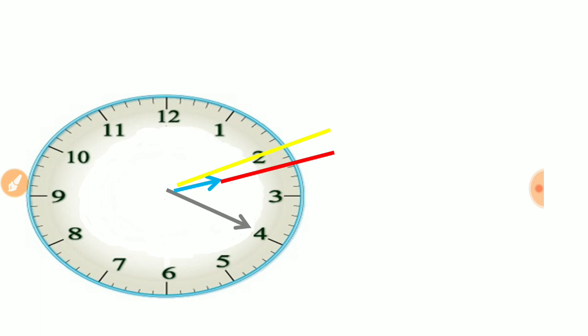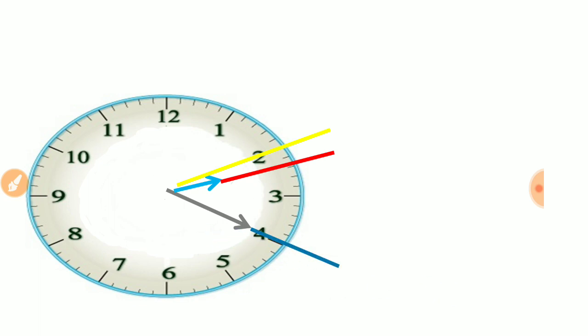So why did the short hand move? The short hand moved from 2, that means from the yellow line to the red line, just because of the movement of the minute hand. The movement of the minute hand is from 12 to 4, and this affected the movement of the hour hand from the yellow to the red line. If the concept is clear, you have to understand one point: the minute hand will rotate in a clockwise movement, and simultaneously with respect to that movement, the hour hand will also slowly move. This is the mechanism of a clock.